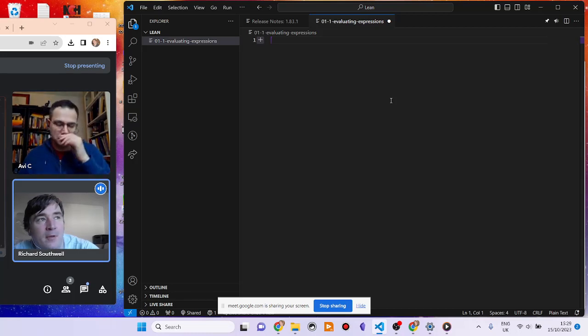This is the intention. There won't be any prerequisites. You don't have to know type theory or category theory or anything to follow along with this. And I guess the first thing we're going to do is set the thing up. So I'm using VS Code here, and Avi's also using it, and we're going to be using VS Code and getting Lean running with that.